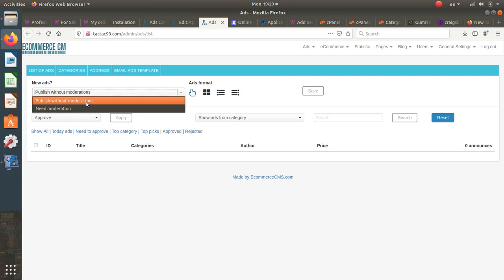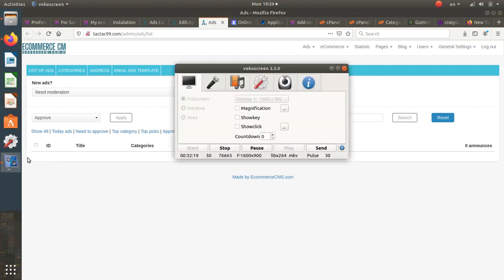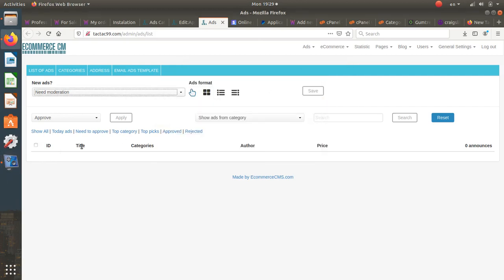If you select need moderation, when people post new ads, you have to moderate and approve them manually. They will be on the list, and you just select and approve, reject, delete, any of that.